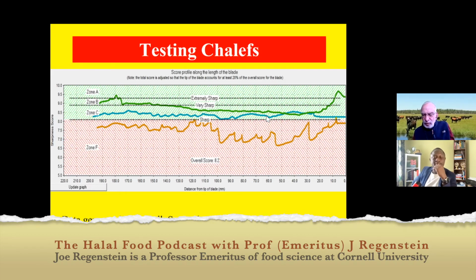We need to get somebody to make many of these knives at a reasonable cost. We need to put together a set of whetstones. We need to put together a training video that can be at least subtitled in multiple languages, and move towards that longer straight knife. And Temple believes that that longer straight knife allows for a much better cut.